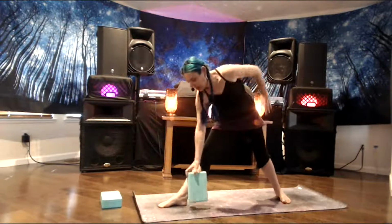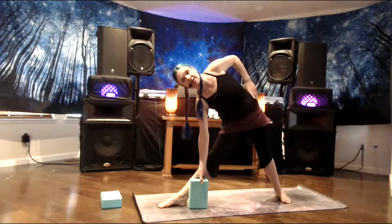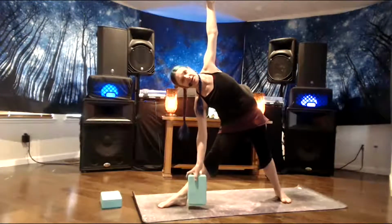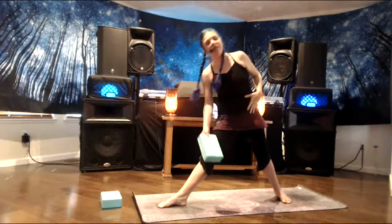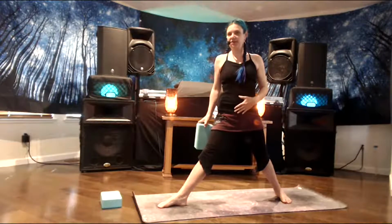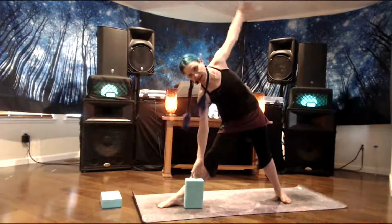You can use a block underneath that front hand here, on either side of the leg is fine. You want your hands to be perpendicular to the floor at this point. And you can imagine that your body is between two walls in front of you and behind you that are very close together. So you want to keep your whole body in a single plane here.